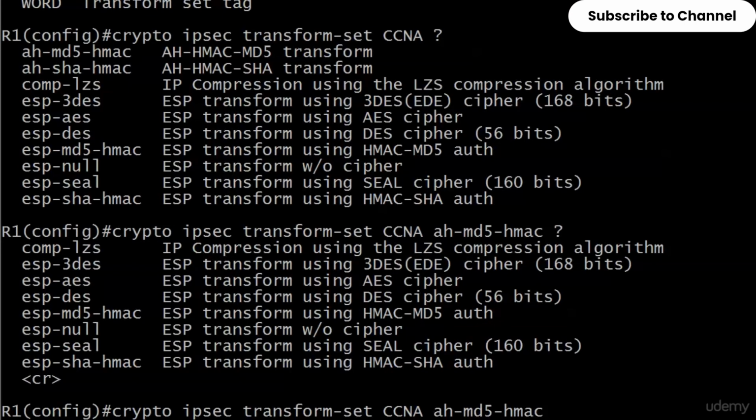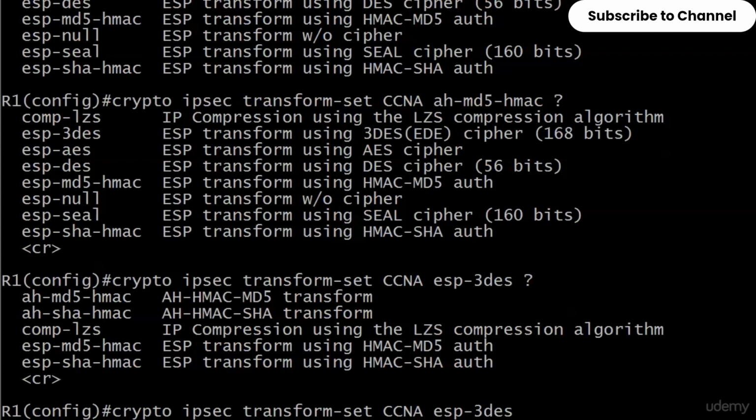So we're not going to go with that here though. We're going to go with ESP, and we're going to use 3DES for our encryption, and then we'll use SHA for our authentication. So right here, I'm going to go ahead with CCNA esp-3des.